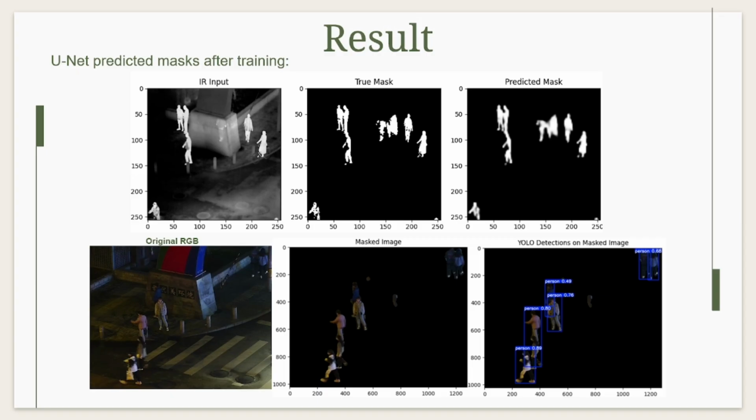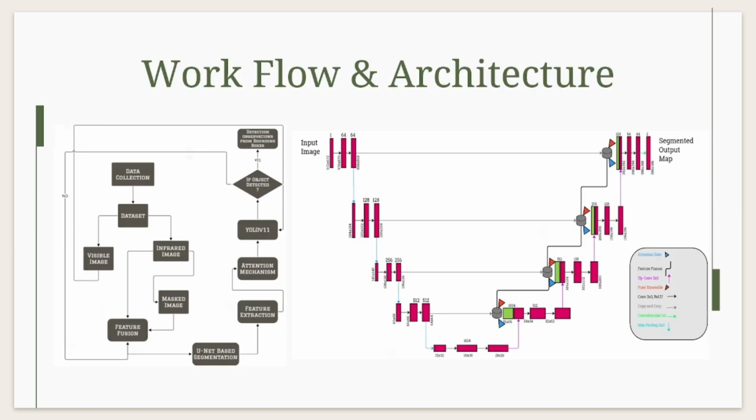So let me brief it entirely. As I said, if the objects are clearly visible in the RGB image itself, it will be directly sent to the detection model. Else, if the image or the vision is unclear, then it moves to infrared images and is classified to masked images. And then this whole entire process goes on.